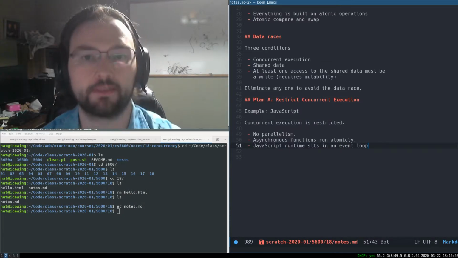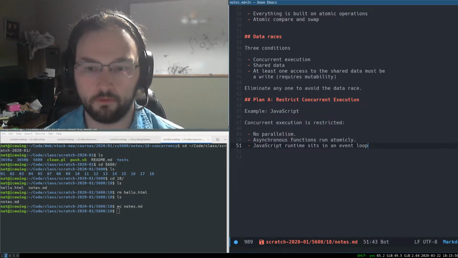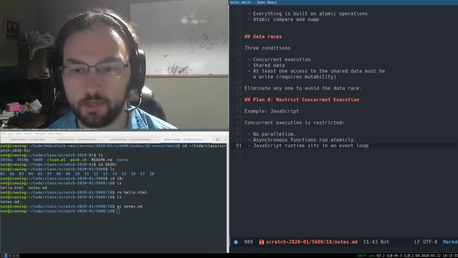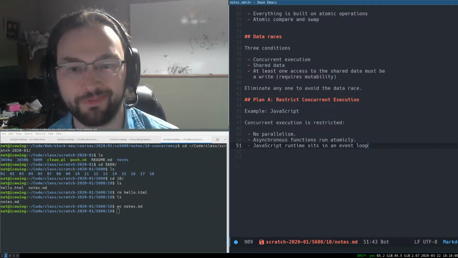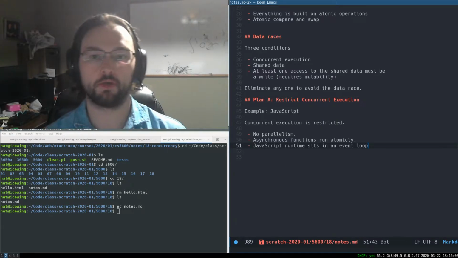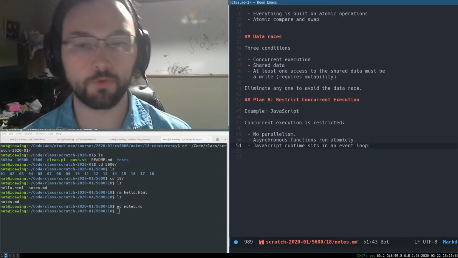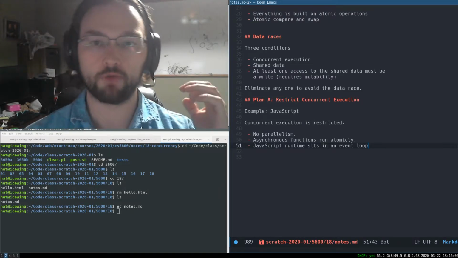What the JavaScript runtime in a web browser actually does is it's going to sit in this thing that we call an event loop, where it's in this while loop. It's going to loop logically forever until the browser tab is closed. And when things happen, it's going to run either sort of task code, a function that's doing something, or it's going to run an event handler.